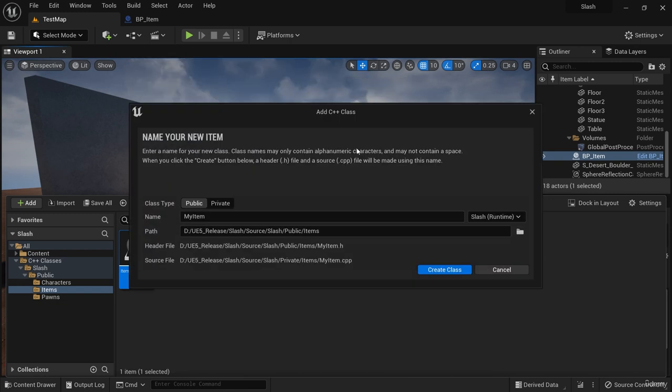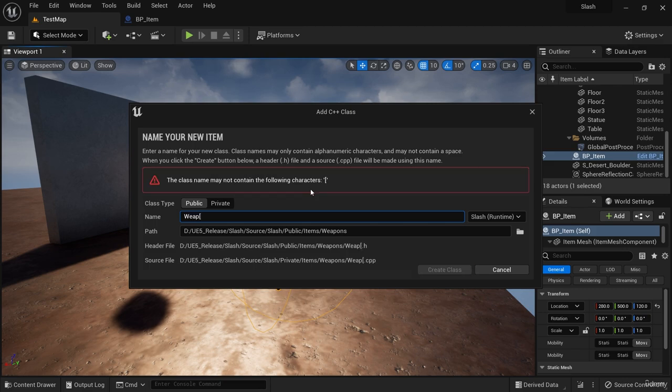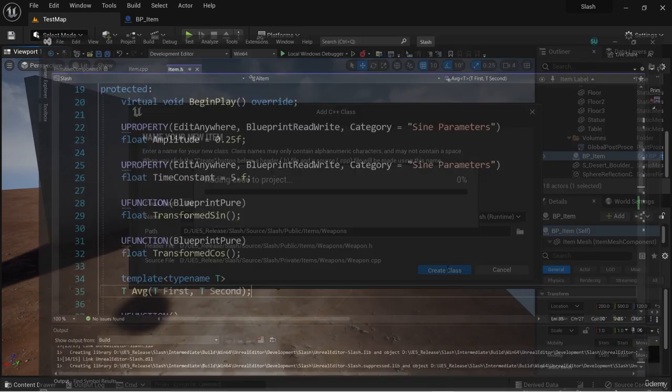If I select that, then we'll see that it wants to place this straight into the items folder. Now, we can put it inside of a weapons folder in the items folder if we like. I'm going to do that to keep things organized, and I'm going to name this class weapon. Now, we can click create class. Let's go ahead and do that.